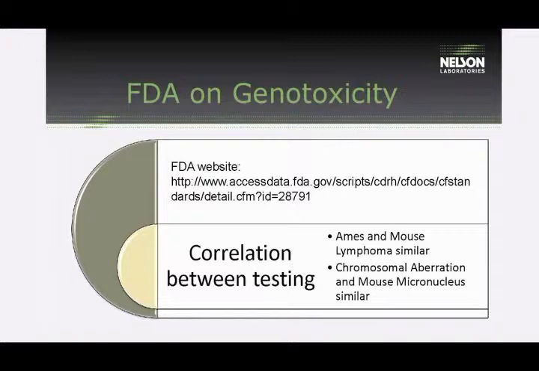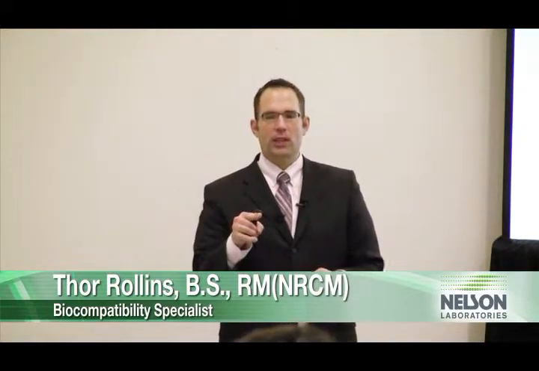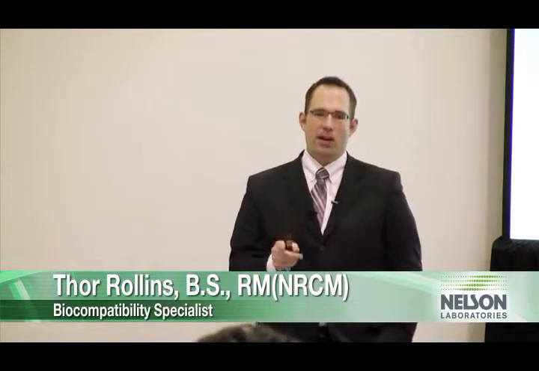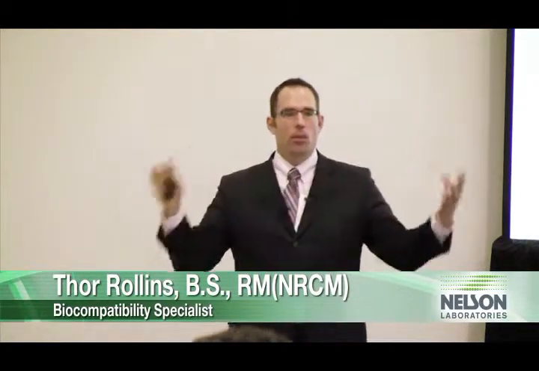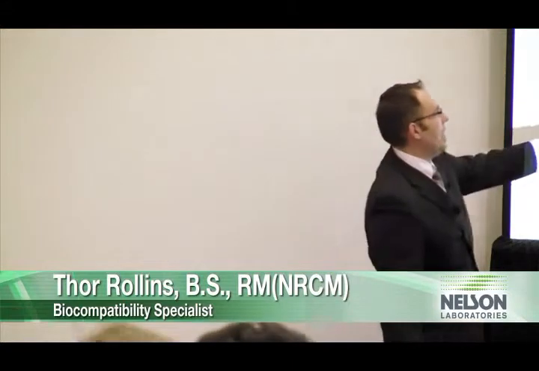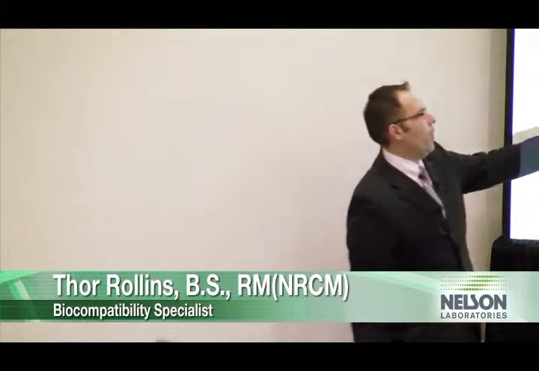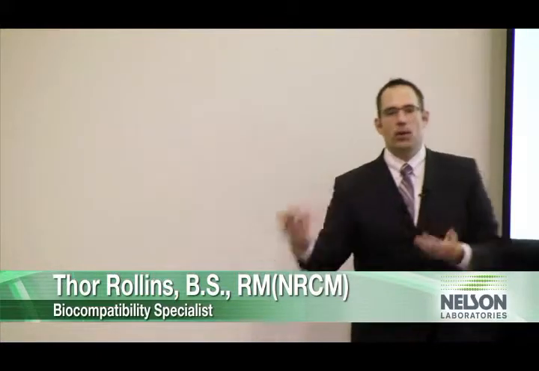But what it says is, okay, we want you to do an Ames, but then you get to choose either the mouse lymphoma or the chromosome aberration. So you choose between those two tests, and then you have to do the mouse micronucleus. If you remember, the mouse micronucleus was the animal test, the umbrella test. And the ISO 10993, the two option, doesn't even list the mouse micronucleus. That's because in the later text, it's used as a confirmation test. If you got a positive in one of these in vitro tests, then you would do the mouse micronucleus as a confirmation of that positive.